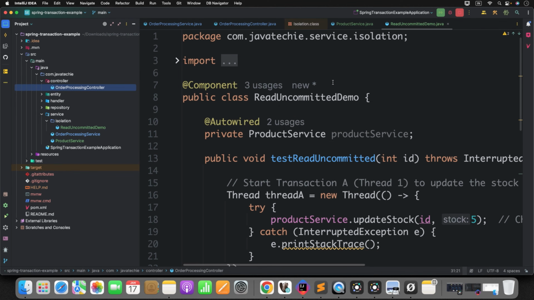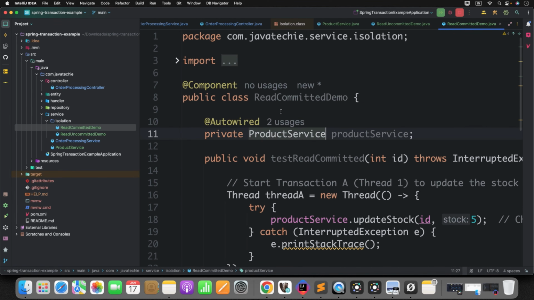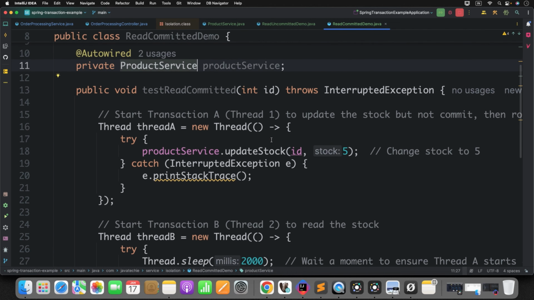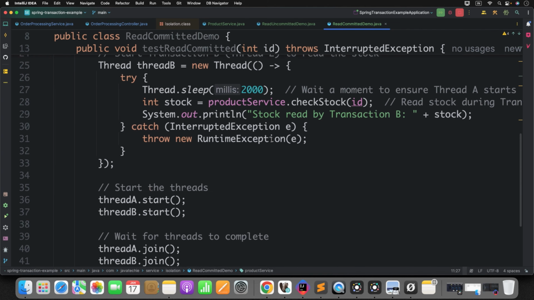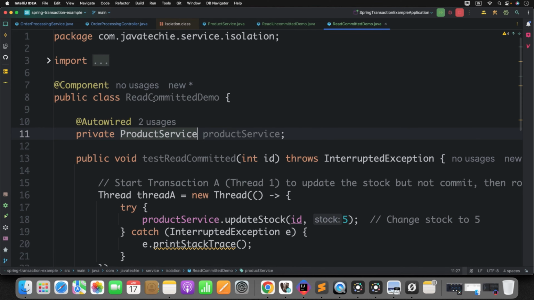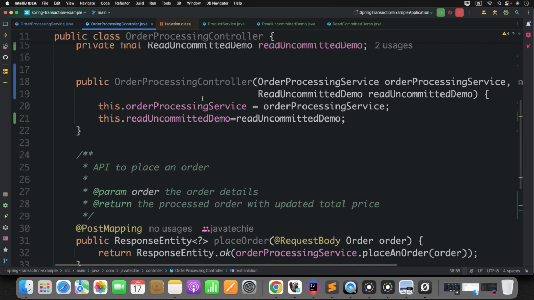Let me duplicate it. Same code only, I'm just adding a different demo so that it will be clean for you to understand. There is nothing else added here. So let me inject this read committed demo in my controller, then we'll understand the flow.